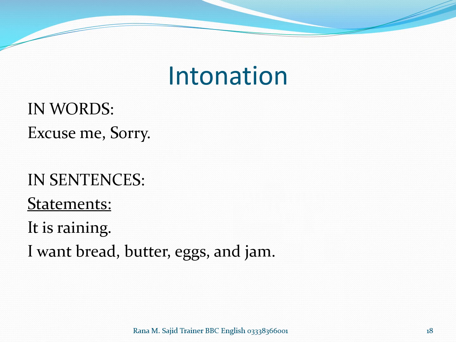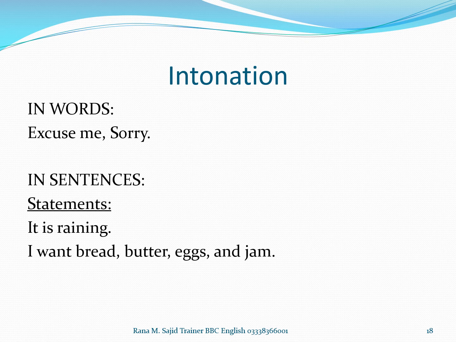So on the next slide we have intonation. The intonation in words, like we say excuse me, sorry. When we say this, we use intonation on words and we make others feel that we are feeling sorry for them, right? For example, if you are moving and you bump into somebody, you must say excuse me, sorry. When you say this in such a way, it means you are feeling sorry for your action. But if you say it in another way, like excuse me, sorry, it means that you couldn't listen properly, you couldn't understand that person, and you want him to repeat whatever he has said.